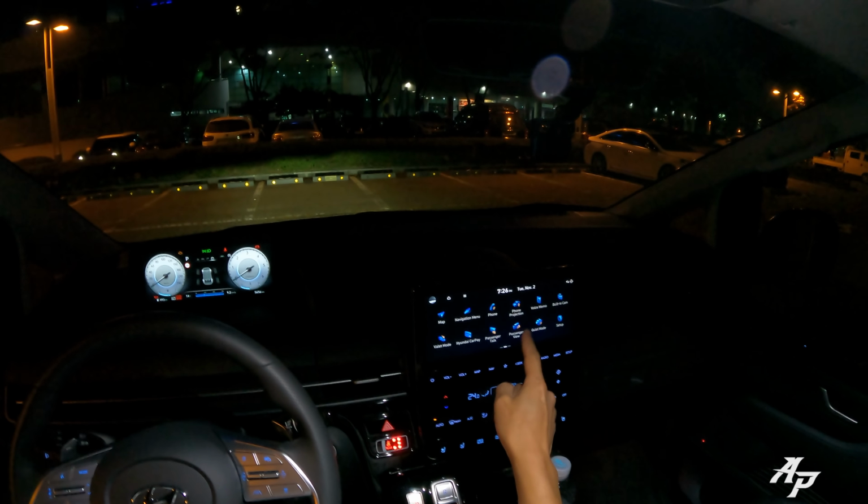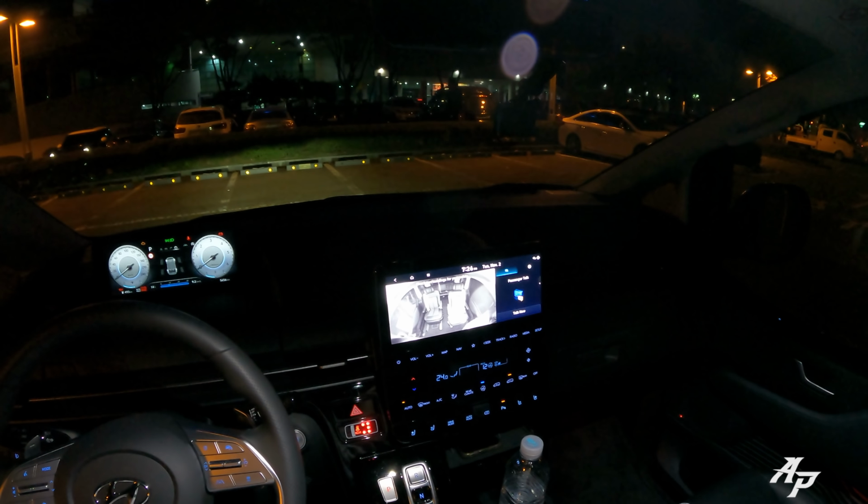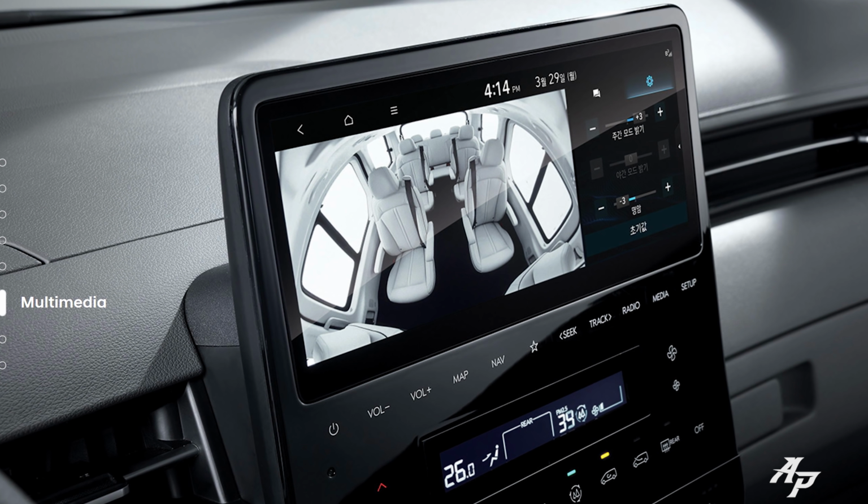What have I not told you? Oh, this passenger talk. You can talk to rear passengers. There's a microphone up here, so you don't have to shout. The speakers will send your message to them, you know, be quiet, and that's for the passenger talk and passenger view. During the day it shows pretty nicely, but it's dark right now. But you can still talk to them and also see what's going on. So I think that's pretty good. It's something that you have seen from Honda Odyssey or other cars, so it's pretty good.